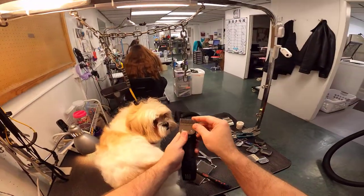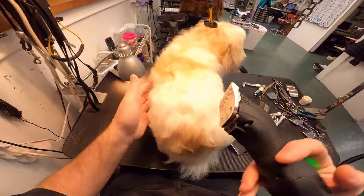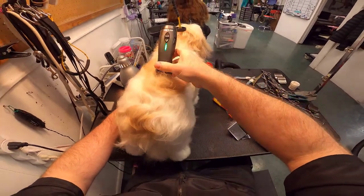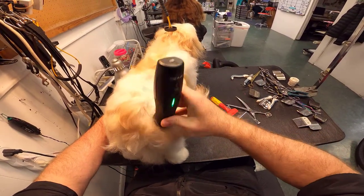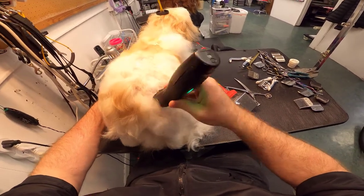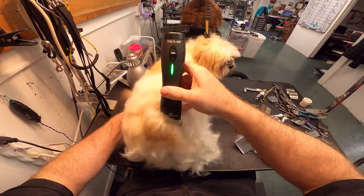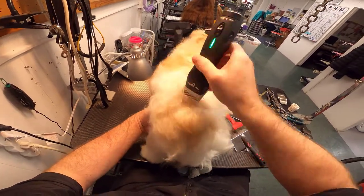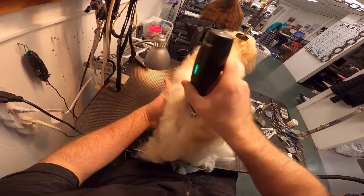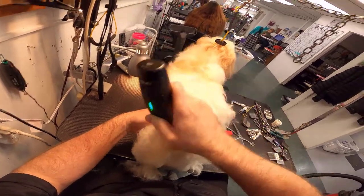I think we'll use a 5. I don't want to give him a shave down. So 5 is short, but it's not a shave down. 7 is short, and a 10 is a shave down. So we're kind of somewhere in between. And remember, flow with the hair. Ain't too much flowing going on here, though. It's more removal.